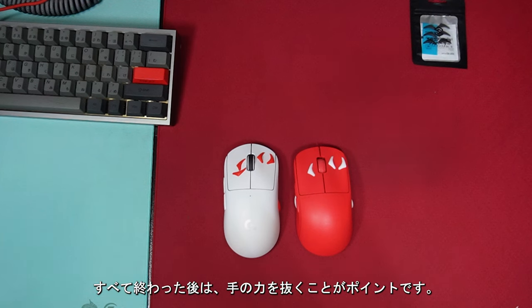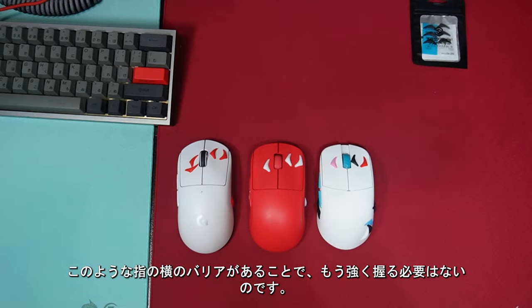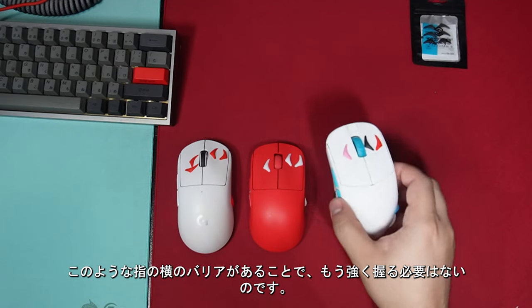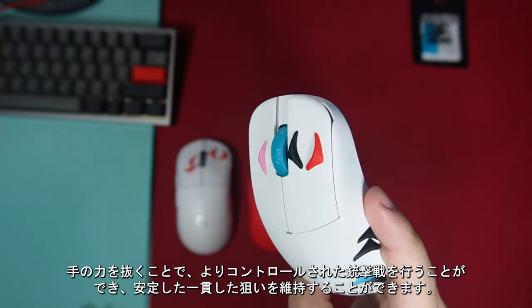Now after all of this is done, the key is to relax your hand. With all of these lateral barriers for your fingers, you don't have to grip down as tight anymore. Relaxing your hand will allow you to take more controlled gunfights and maintain a steady, consistent aim.